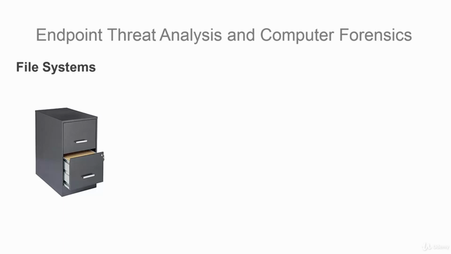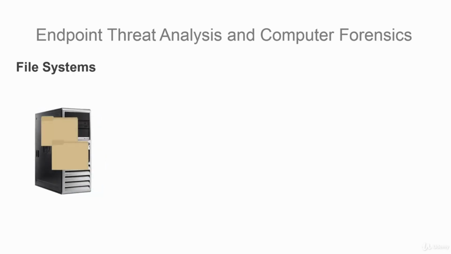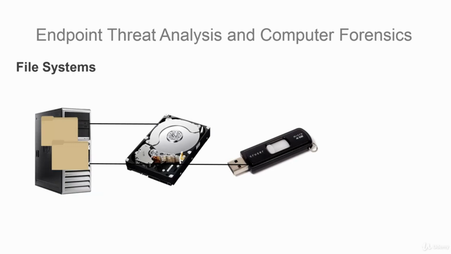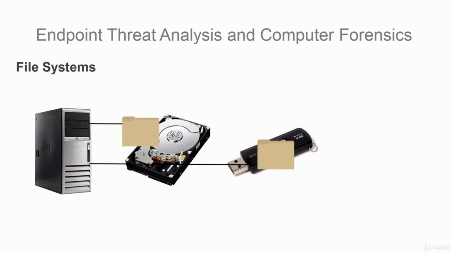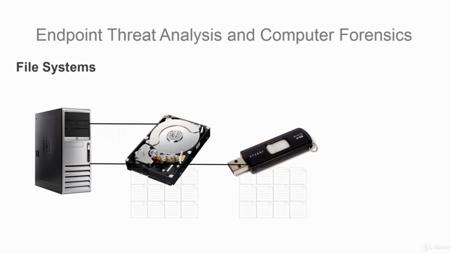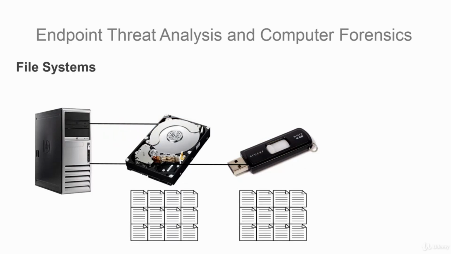To be able to obtain forensics evidence during a cyber breach investigation, you should understand how endpoint file systems work. So what is a file system? Think of them as digital filing cabinets. When you store data on your computer hard drive or flash drive, file systems are used to divide it into organized units that can be accessed later on. This can be accomplished in many ways depending on the type of file system that is used.